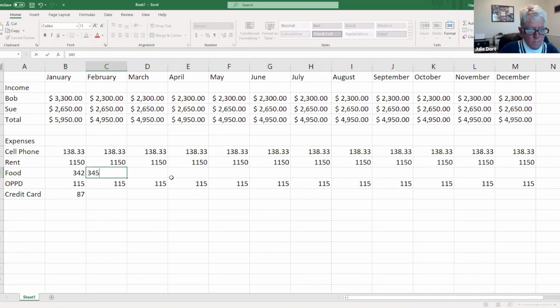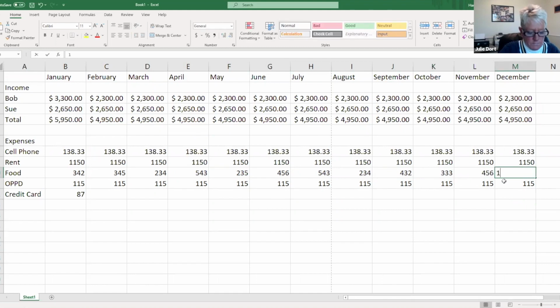Now, just bear with me. I'm going to randomly type in some numbers here for food. Oops, 4,000 might be a little bit much for food. Okay, and then credit card will come down here.